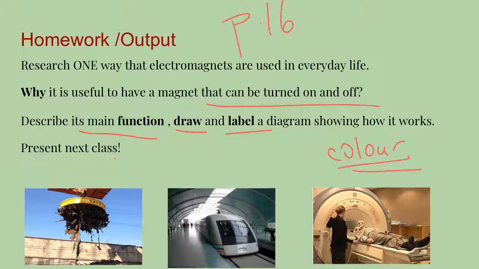We've got a couple of examples here, and on the next slide, there's some more links for other examples of electromagnets. We've got the scrapyard use, maglev trains, MRI machines in the hospital, along with, if you watch the Brain Pop, you'll know that any sort of motor, vacuum cleaners, motors, generators, doorbells, speakers, they all use electromagnets. So pick the one that's most interesting to you.